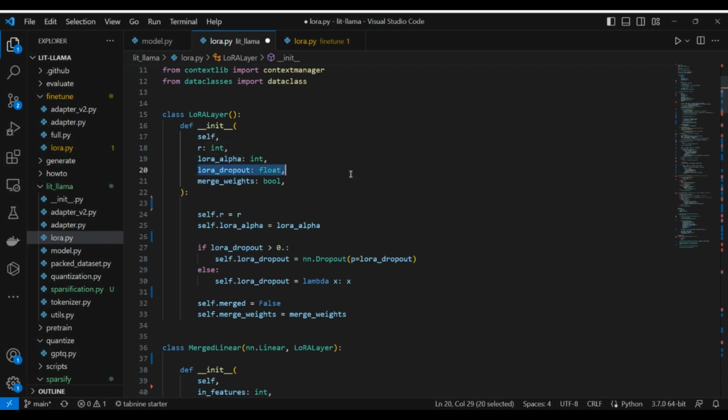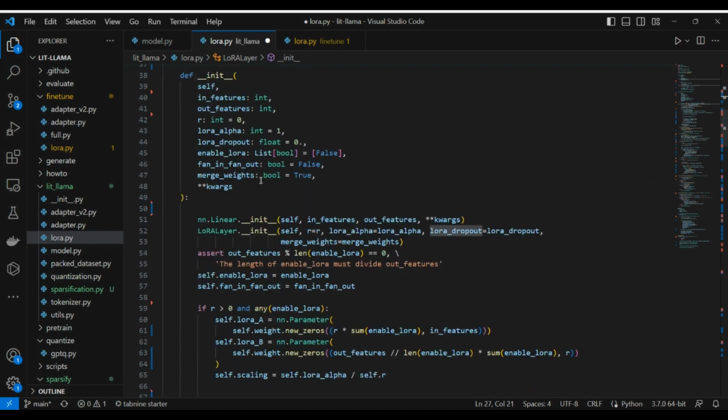Then you have this LoRa dropout, which will be applied on the first matrix A. We're going to get into that a little bit. Then we have this merge weights. How you can think about this is that not all the time when we have an input can we actually multiply the input with the merged weights. By merged weights, I mean these pre-trained weights have been merged with the LoRa matrices, right? If they are not merged, then we have to perform the merging step. Hence this is a boolean which is going to be true or false. If it's false, then we know we have to merge those matrices with the weights. Okay, we're going to look into that in a second.